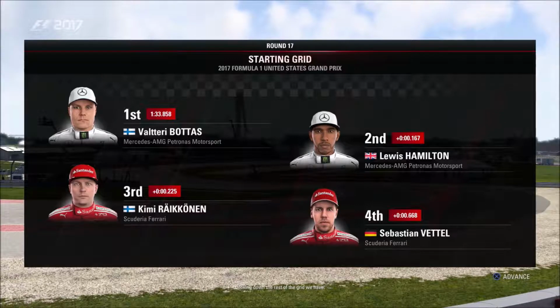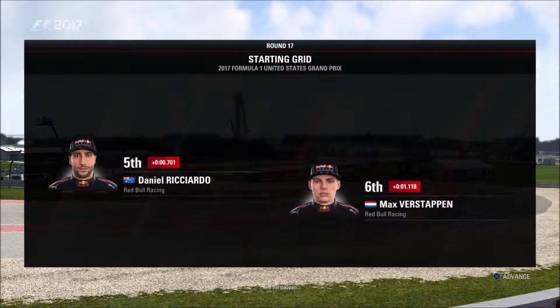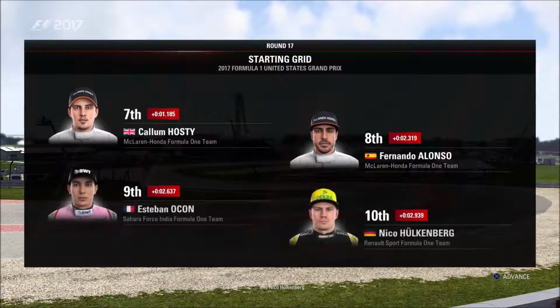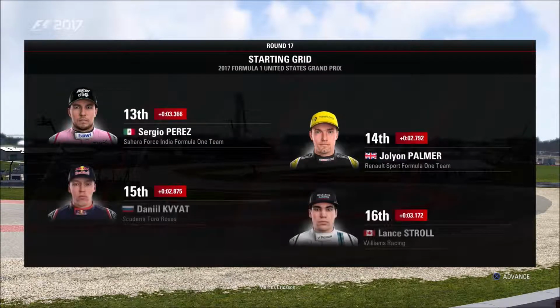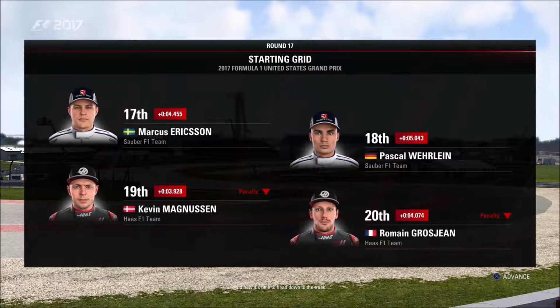Looking down the rest of the grid, we have Raikkonen, Vettel, Daniel Ricciardo, and Verstappen, a McLaren, Alonso, Ocon, and Nico Hülkenberg, Massa, Sainz, Sergio Perez, and Palmer, Kvyat, Stroll, Marcus Ericsson, and Pascal Wehrlein. Magnussen, and Romain Grosjean starts from the back of the grid. And now it's time to head down to the track.